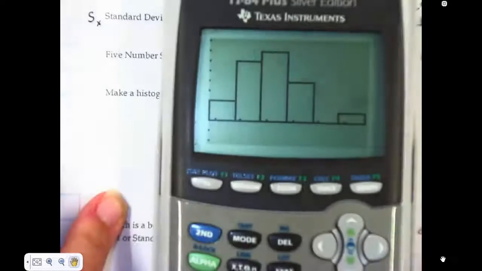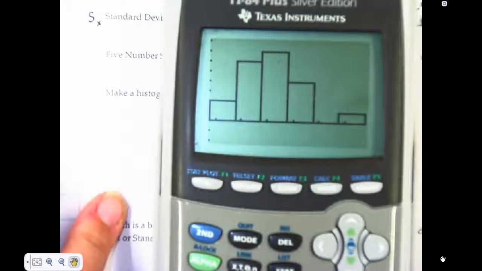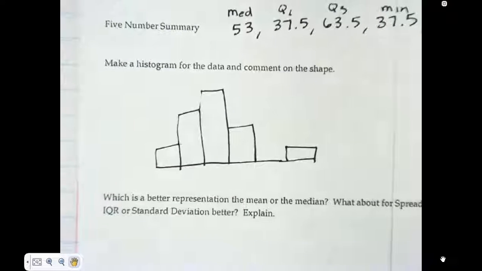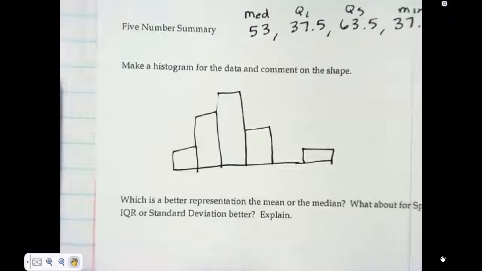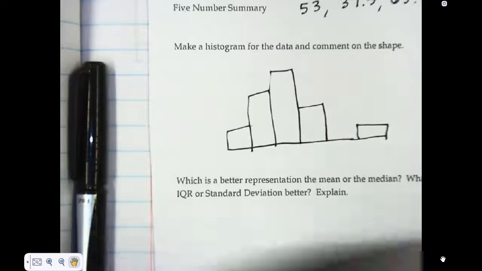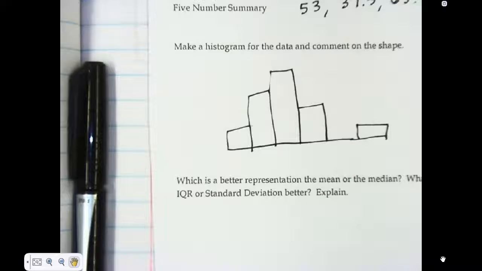Now, here's the thing. We're looking at this and we need to decide what is the best representation. Is it better to have the mean or better to have the median? So we need to decide. Remember, we're going to use the mean and the standard deviation if there are outliers present, and then we're going to use the IQR and standard deviation if there are not outliers. So think about that, and then which one's going to be better.